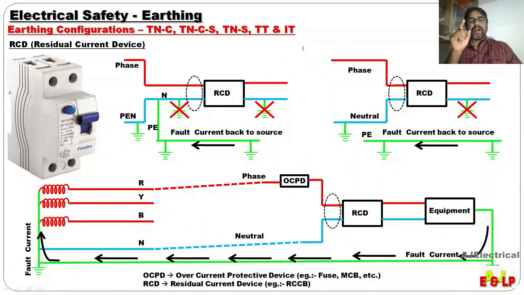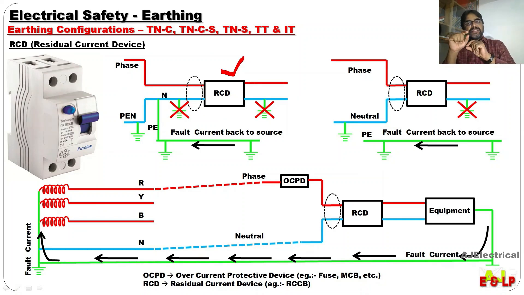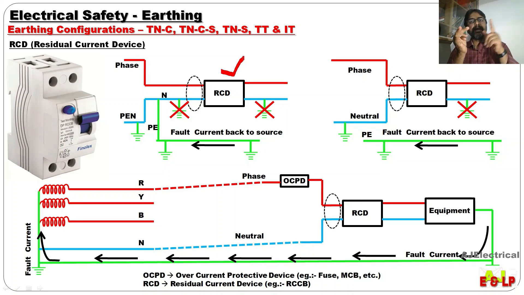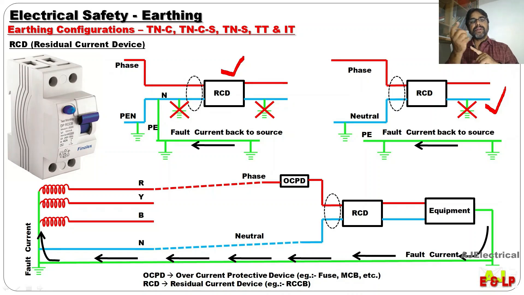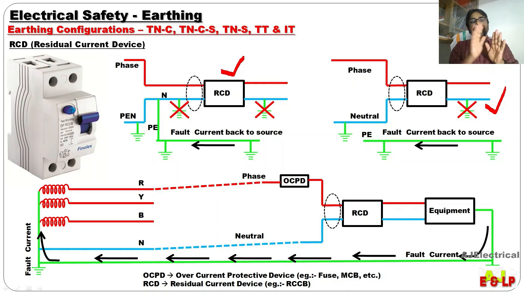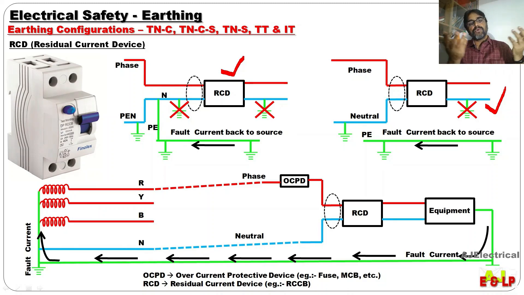Another basic point before entering deep into earthing configuration: RCD or RCCB. We give phase and neutral to the RCD and there is no connection with the Earth. We should never earth the neutral conductor on the load side of the RCD repeatedly. The earthing of the neutral should be done prior to the RCD, and it is done by the supplier — the consumer should not earth this neutral conductor, otherwise the RCD will not work properly. However, we can earth the protective earthing any number of times, with any number of earth electrodes.